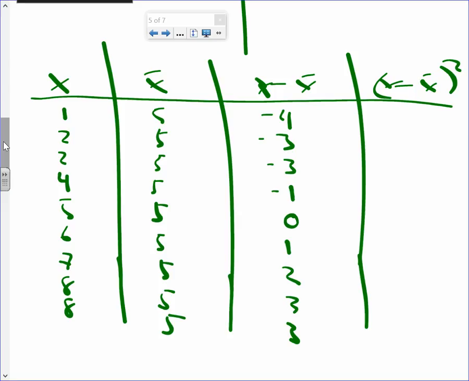Those are your deviations. This is your data. This is about you guys. You can see how much you deviate from what's normal. Some of you are below normal, some of you are above normal, and some of you are exactly normal. Here we go: 16, 9, 9, 1, 0, 1, 4, 9, 9, yeah?